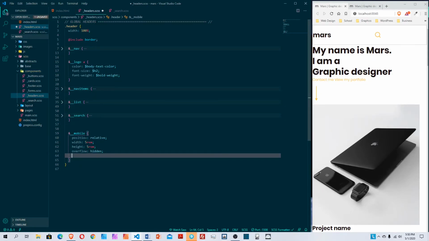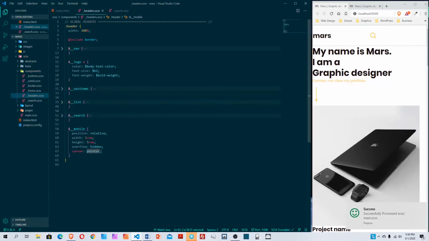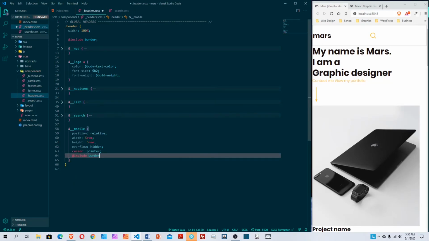I set the cursor to pointer. Now nothing happened, so let's add some borders so you can see what we're working with. So you can see this right here.